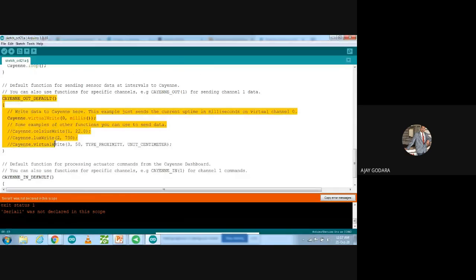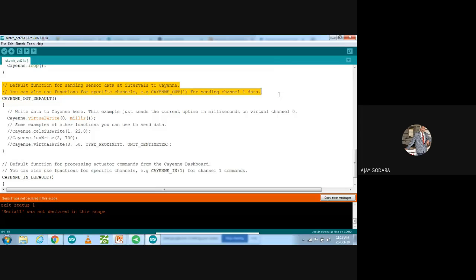A few more modifications you have to do in this code. This one is a function for sending data to the cloud. In this function I'm going to do a few modifications. This one, Cayenne out one, we have to copy it. Whatever is written after a double slash is a comment, meaning it will not be executed in the program. So it is mentioned over there that we have to use Cayenne out one. This one is a channel number, so we have to use Cayenne out one or two, whatever we want to use. And over there also we have to use one, because this one is a channel number.